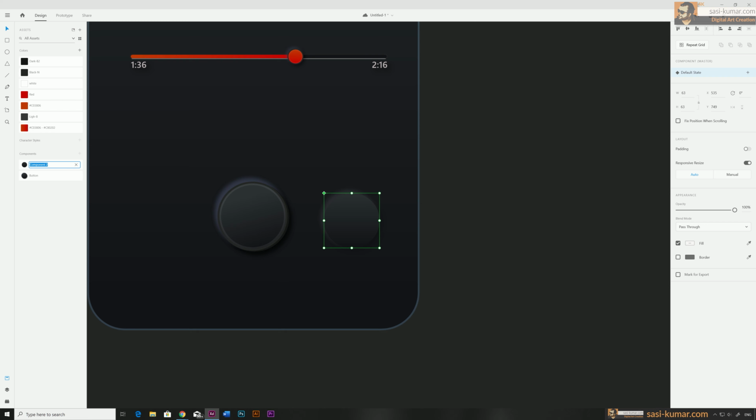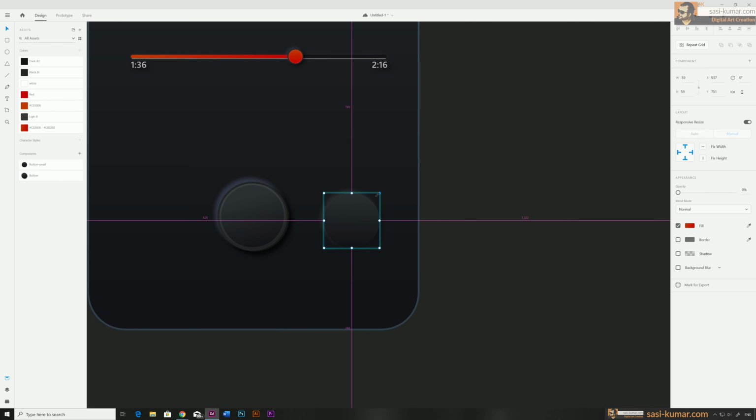You can name anything you want. And now go to states and create a new state, hover state. In the hover state, select the orange circle and bring the opacity to 100%. And you can make it smaller also. Then we will have that nice animation in the hover state.